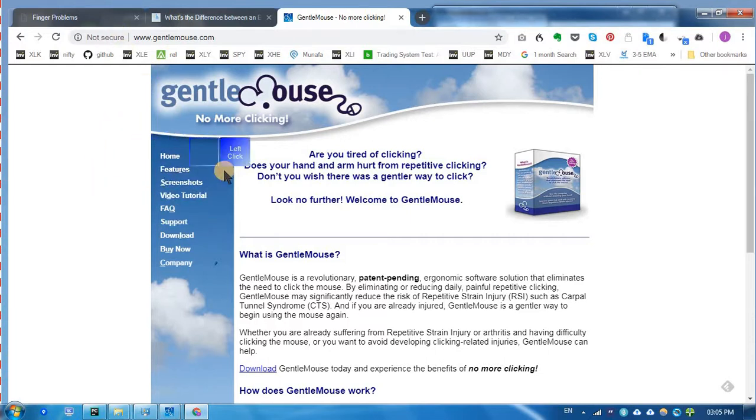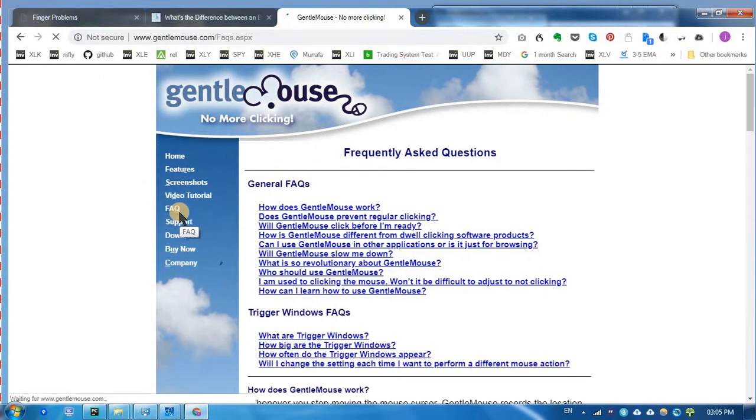So one of the most common things that you are going to do is left click. So let me just show again. When I stop my mouse, this left click window is going to pop up. Let me move the mouse again, and this time I'm going to stop and do a left click. So let's see how it works. I stop and then click left. You can see.